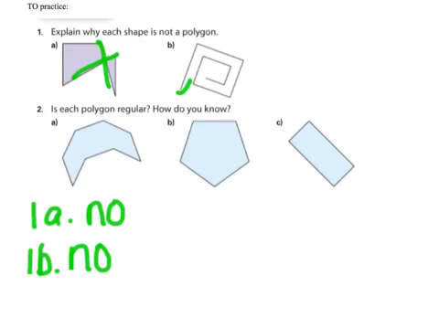All right, if we take a look at number one, 1A, whether or not it is a polygon. Well, the answer would be no, it is not a polygon because it does have lines that intersect, as you can see. So it cannot be a polygon. As well, B is not a polygon because it is not a closed shape. It is an open shape, as in you can go into it. So that is not a polygon.